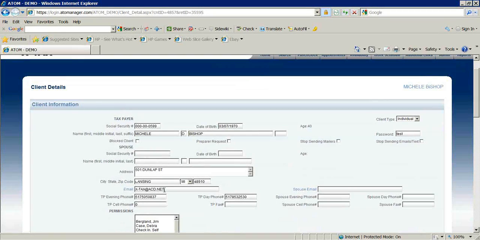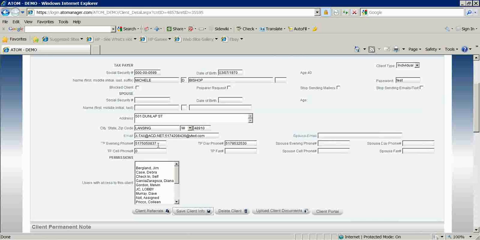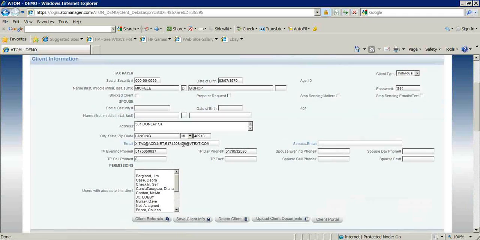So it could either be an email address, or it could be a text address, or you could have both. So if you just have an email in here and then you separate it with a semicolon, and then I'd enter their cell phone number and then their cell phone provider's extension for emails. In this case, if it's Verizon, vtext.com. And if I were to save this, they would actually get an email sent to them and also a text sent to their phone.